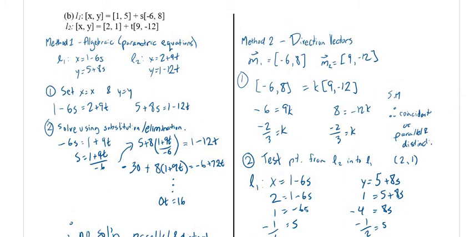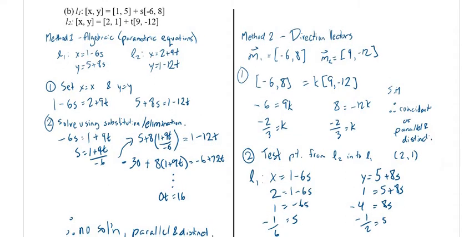Let's go on to question B. Now in this one, we don't have scalar equations anymore, we have vector equations. So now we have to use some slightly different methods to help us out. The first thing we're going to do to make our lives easy is rewrite them as parametric equations, just like we did here. We know doing math with vector equations is always a little bit tricky, so having the parametric equations is going to be a lot easier.